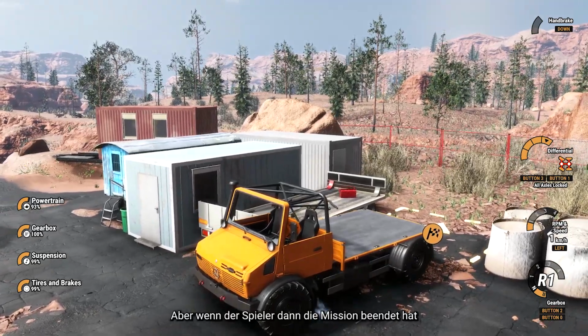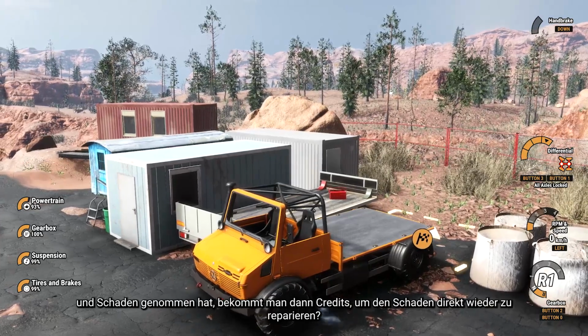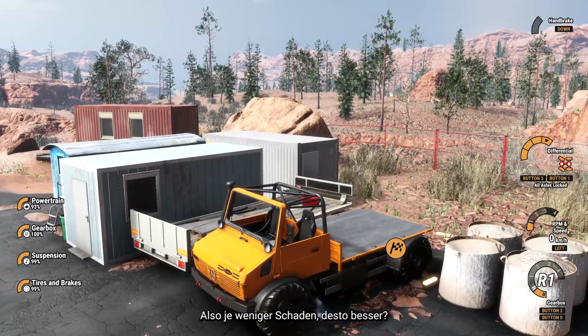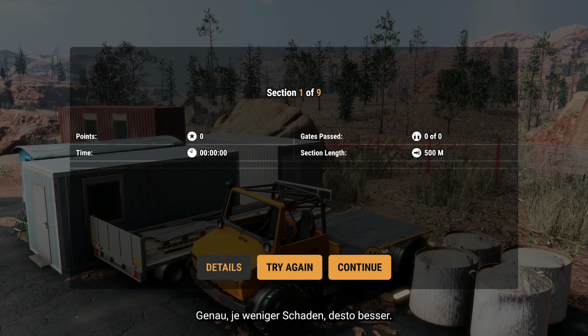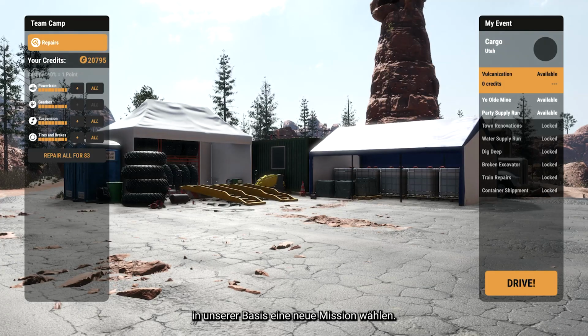Okay, and if you've done your job, it's still like that you have your damage, and that you get credits and can repair that, right? Yes, the less damage you take, the better. Now we're done. So you can see that I finished the mission. I go to the base, and I can select a new mission.